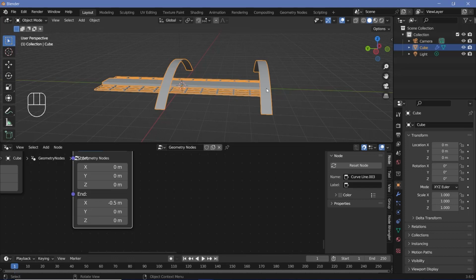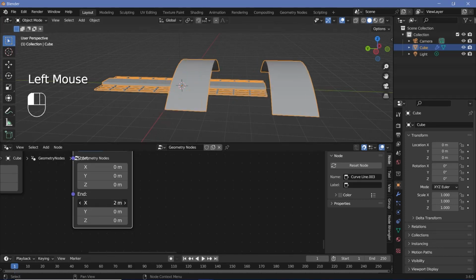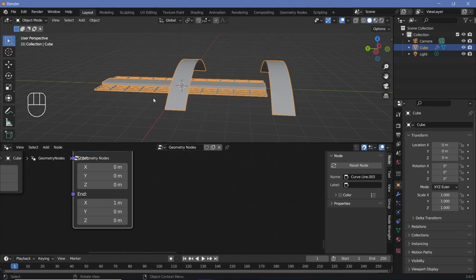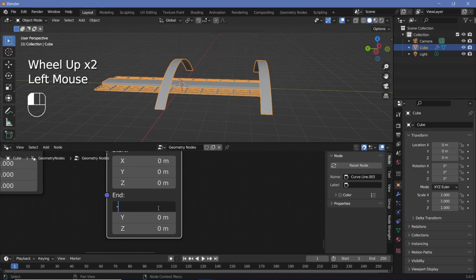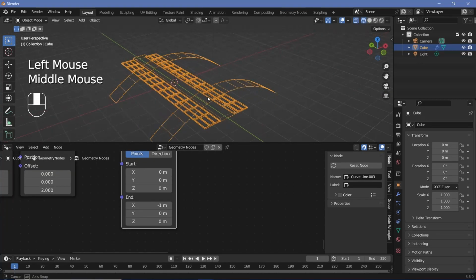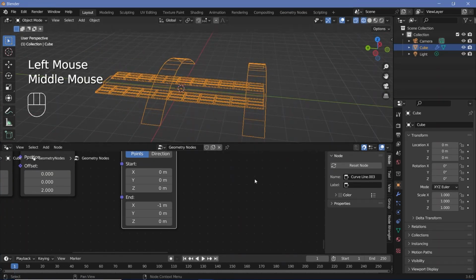duplicate this again, it's going to start perfectly over here. If we were to reduce this to the front, there's going to be some overlap and things like that, and that's why we changed this to -0.5. Although it would work with positive values as well, I'll keep it at maybe a value of -1. Now if we change this back to our wireframe view, you can see how the wireframes are created. So that looks pretty cool.